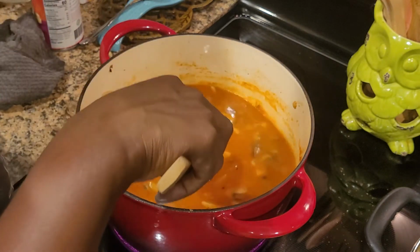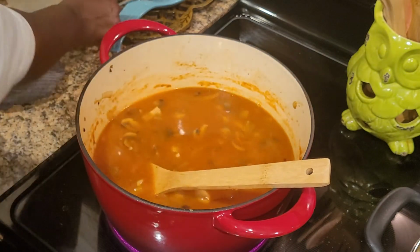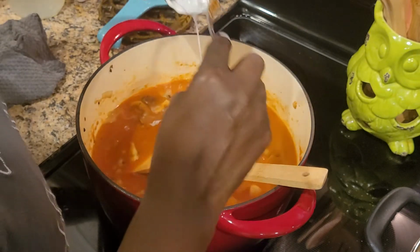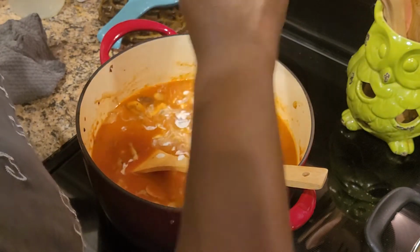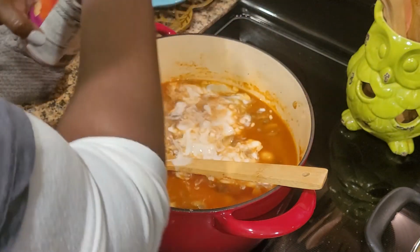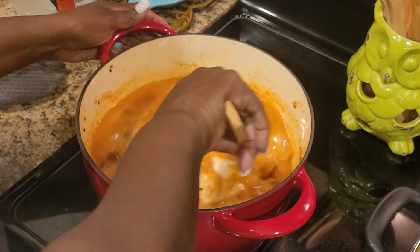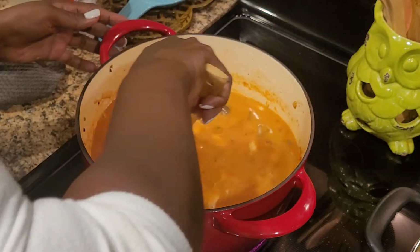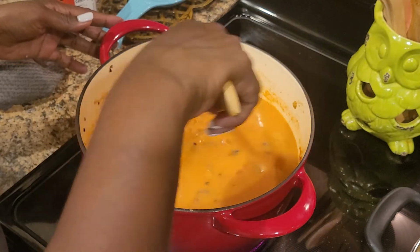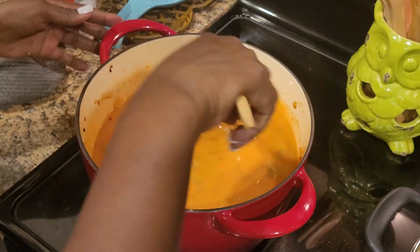And then what we're going to do next, we'll make sure our stove is still cooking good. We're going to put in our cream of coconut, or coconut cream. If you like a lot of coconut in there, you can add more coconut. Okay. Let this go. And then what we're going to do next, we're going to get our wild rice down in here. And then we're going to let this cook. So I got this going.